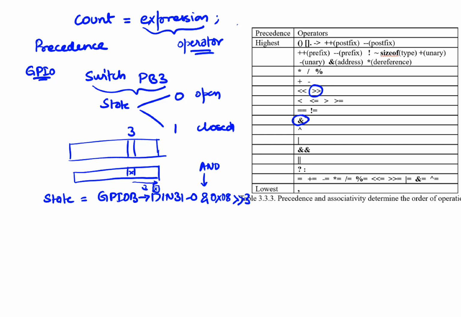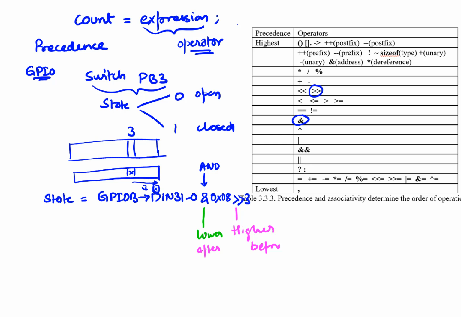But there's an important thing to understand: this one has a higher precedence than this, which has a lower precedence. What does that mean? It means that when the compiler generates code for this, it generates the code in such a way that the higher precedence operation is run before the other. So precedence means before. Exactly. It doesn't matter which side they are on. It's not left and right, it's higher and lower.